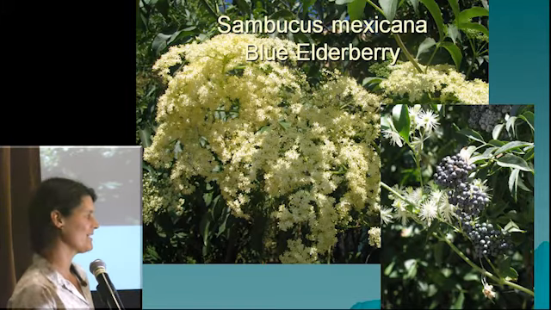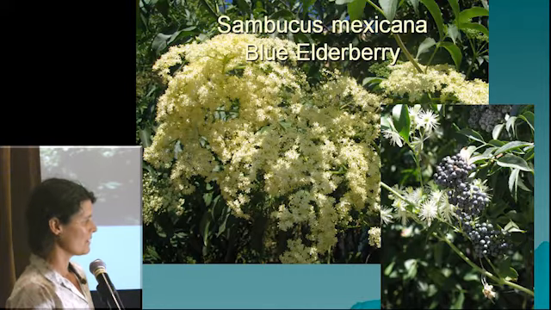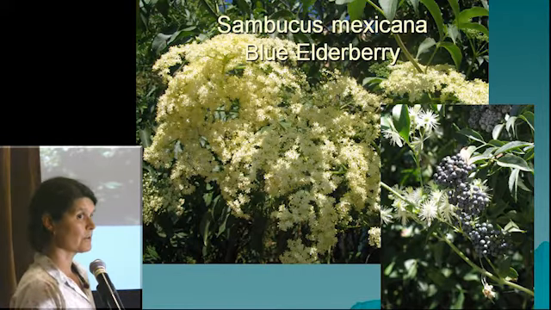Sambucus mexicana is considered a shrub to a small tree. Blue elderberry, these are great habitat plants. They're fast growing. They're not super long lived, but I think if you prune them, you can keep them nicer, because they tend to get a little rangy after a while, but you can cut them back really hard and they'll resprout.